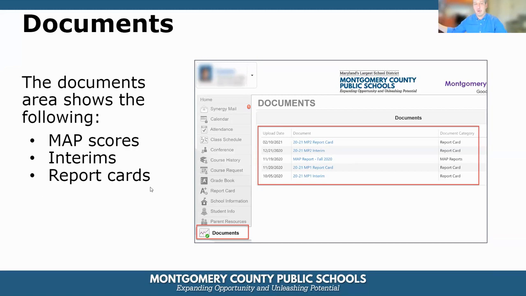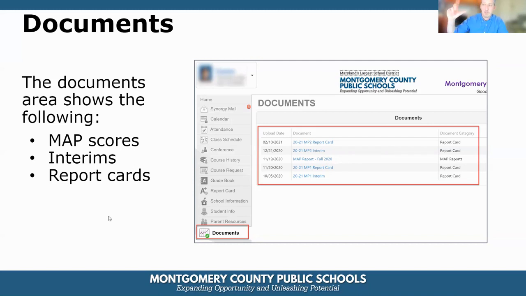So if I had an 8th grader right now, but I wanted to see one of their 7th grade report cards, I would come here to the documents tab and you would see those old report cards. And as I mentioned earlier, MAP scores are there. MAP testing goes through the beginning of October, but about give or take 2 weeks after that, those MAP documents, you'd see like MAP report fall 2020 or whatever the date was, you would see that report there and you can view your students' MAP assessment results.